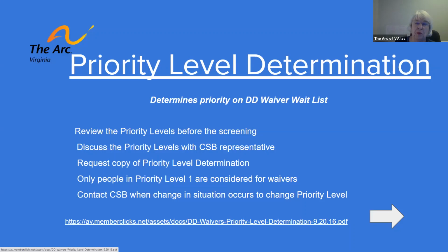At this time, it's really important for the family or the primary caregivers to make sure that they have told the screener of any health conditions, any financial burdens, or other situations that may be impacting the parents' or the caregiver's ability to provide the support to the person who needs the waiver. And often families and caregivers do not realize that they need to be very, very honest and open about their situation and what may be impacting their ability to provide care, and if they are neglecting their own health at this point.